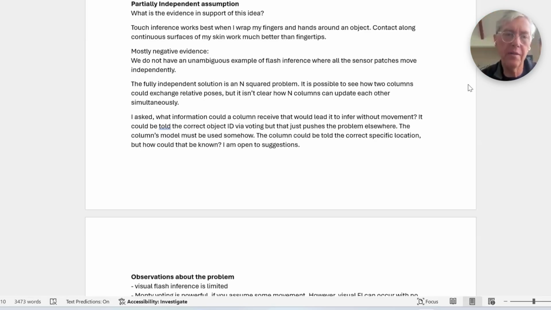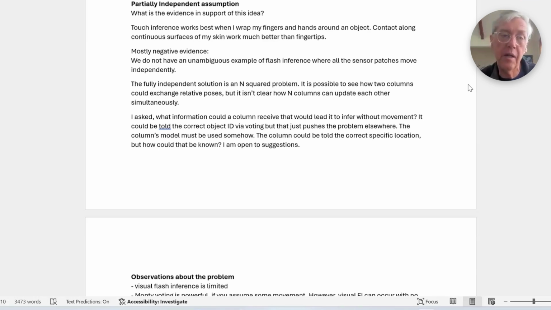Yeah. It's funny. The paragraph I had earlier, I said don't read it yet, was the idea that if I just hold my hand out in space in front of me, I'm not touching anything, I have a sense of the volume they occupy. It's a pretty crude sense, not a detailed shape or anything like that, but I kind of know where my hands are, which one's on the left or the right, how far apart they are. If I were moving my hands together and all of a sudden they touch something, I have a very good sense for the size of that object. So that's an observation in support of the independent hypothesis that there is knowledge somewhere in the brain as to the volume that your sensors occupy right at the moment.